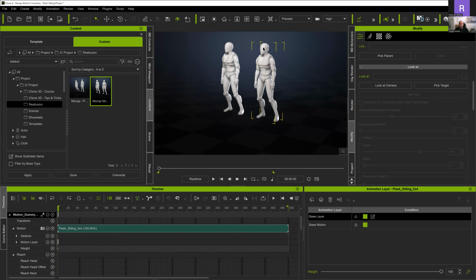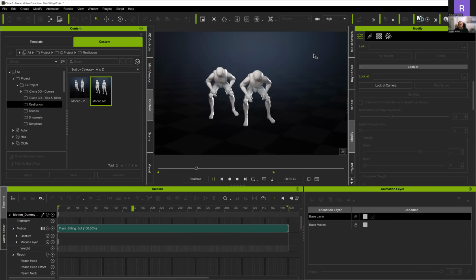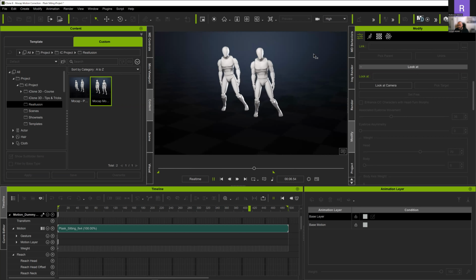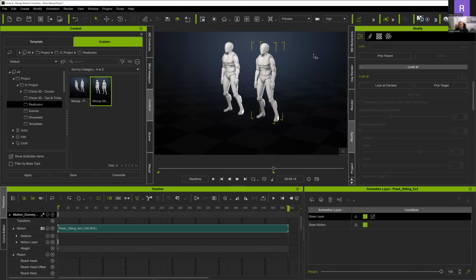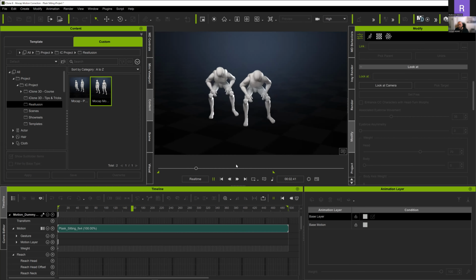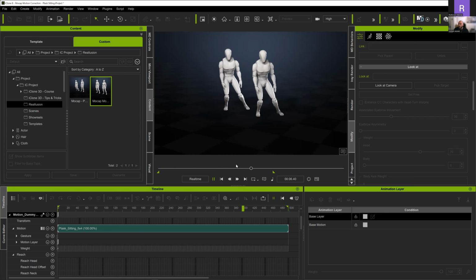What I'm firstly going to do is play out this scene so you can watch it back. If I just hit play, you're going to notice it's just a character sitting down in a chair, but you can see straight away he's sliding all over the place. The feet are sliding everywhere. So there's a lot of stuff that needs to be looked at. Now, again, remember, this was created directly from video footage. So if I play it again, you can see this is all video footage transcended into motion. But a lot of issues going on.